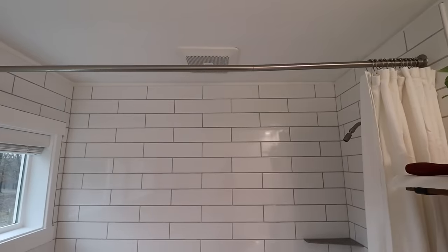All right, well, I'm not very happy with the amount of sag in the shower curtain rod. So what we're gonna be doing is taking it down and coming up with a fix. And that fix is steel reinforced epoxy, also known as JB Weld. There's just this little PVC plastic coupler in between the two rods, and that's where we're getting all the flex from. So I'm just going to apply a little bit of JB Weld inside of each end of the tube where they connect, and then slide the coupler back in place. And once it cures, it should be plenty strong.